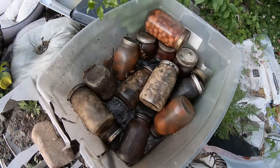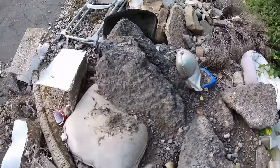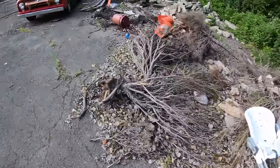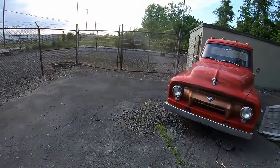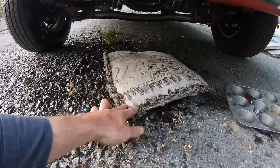What the heck? Pickled mushrooms and stuff? Jeez, somebody's been dumping back here. It says right there, notice, no dumping allowed on that sign. Come on, people.